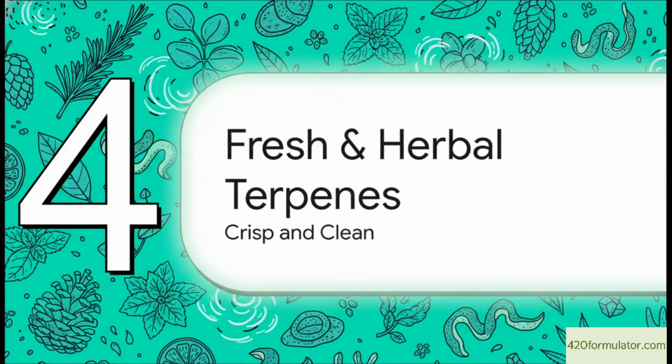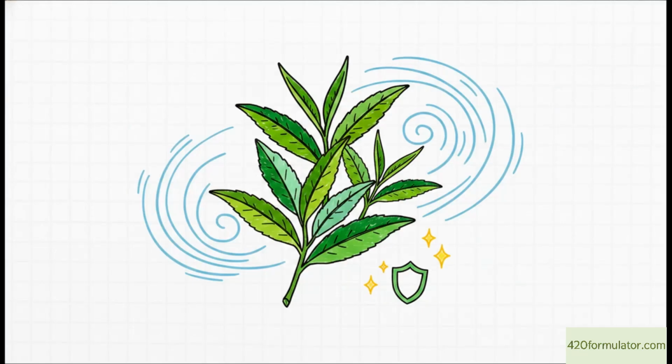Moving on to Section 4, Fresh and Herbal Terpenes. Let's transition into some of the crisp, clean, and clearing profiles found in nature. Here we have the Terpinene family. This actually includes alpha, beta, gamma, and delta forms. Found in tea tree and blue dream, they provide a really fresh, herbal, and incredibly clean lift. Gamma-terpinene specifically is getting a massive amount of attention in recent research for its exciting antioxidant and antifungal properties. It just perfectly supports a calming, herbal plant chemistry profile.